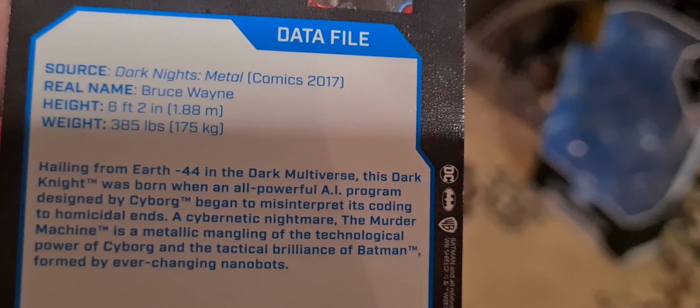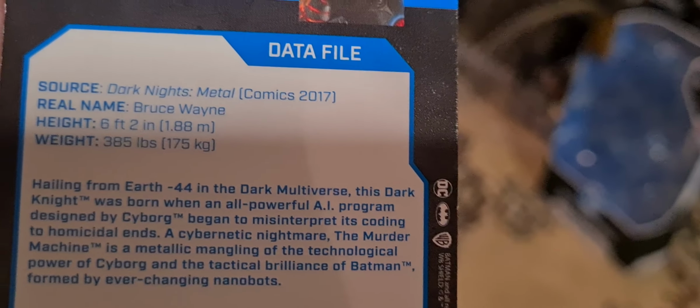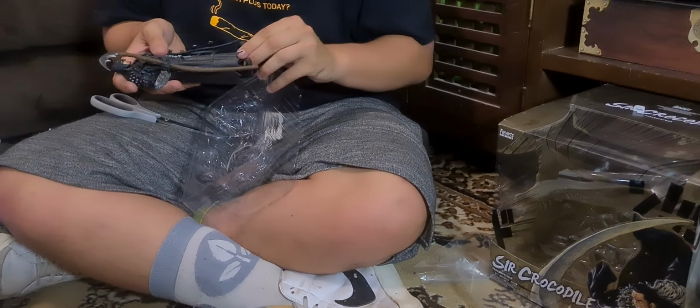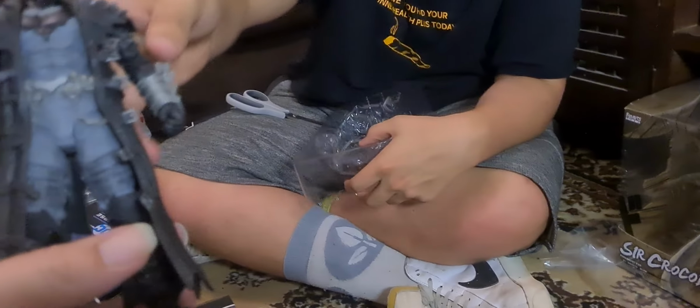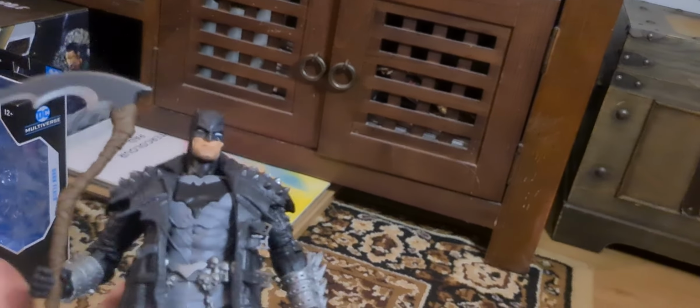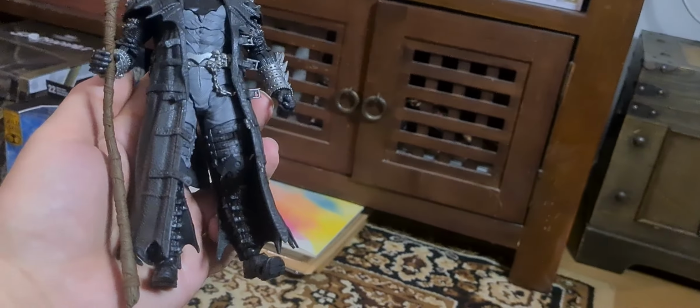There you go. Yeah, it was Cyborg. Nice, nice, nice. Alrighty. What one are we working on now? See? As I'm showing, they're already being opened. So this works out really, really good. This one looks nuts. I've been waiting to see this, honestly.